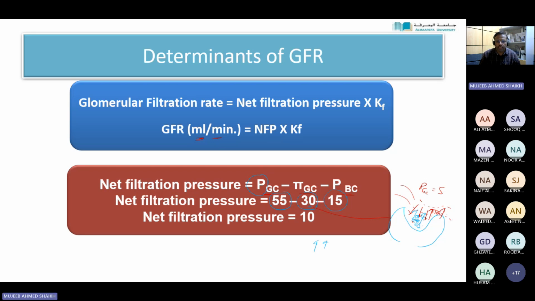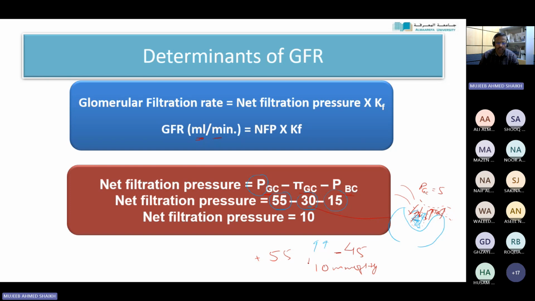And there is pressure due to the fluid accumulated outside the capillaries, in the Bowman's capsule, which is about 15. Again, it is an opposite force. So two opposite forces are there, 30 and 15. So the total opposite force is 45, 30 plus 15. This is negative pressure and 55 is the positive or favoring pressure. What is the total? Plus 55 and minus 45 is 10 millimeter of mercury. This is called net filtration pressure.